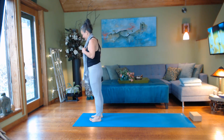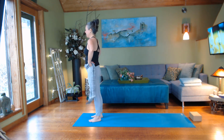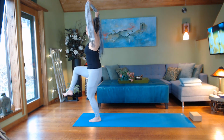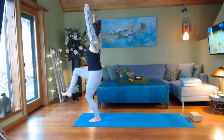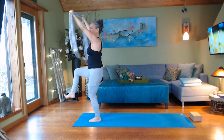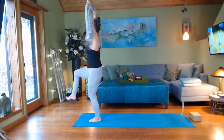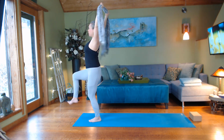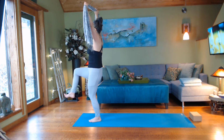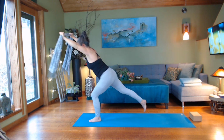I've got my strap handy here, and I'm going to bring it on down to my hips to start. And then as I inhale, I'm going to lift my right knee and raise my fist to the sky. Left knee, standing leg, nice bent and buoyant. Neck is easy. So remember, your arms don't have to be back a certain distance. I mean, we'd love to get to the place where we're comfortable right over the shoulder, but don't overdo and give up your core alignment. It's going to create some spinal stress if you do. You might be going a little side to side, and as you're ready, stepping on back.